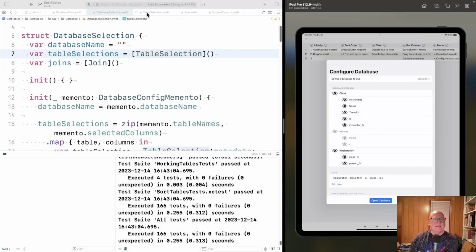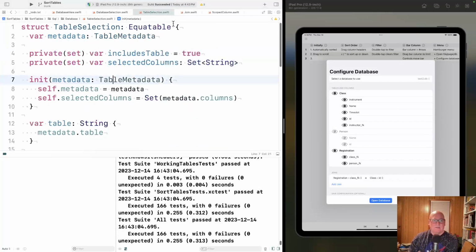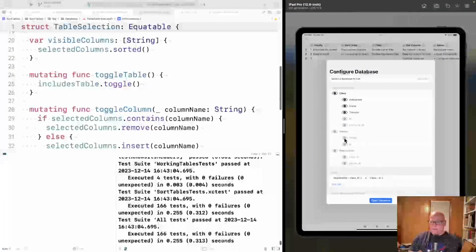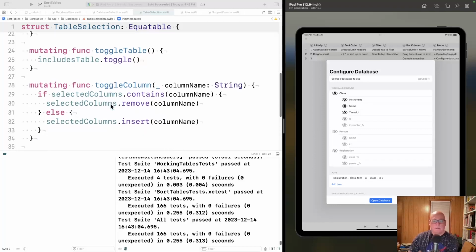All right. And then, okay, so database selection has table selection. This section keeps track of the table metadata, name and columns, but it also keeps track of which columns are visible and whether the table itself is toggled. So I can turn off individual fields, or I can turn off whole tables. And notice I can still use it in a join even if it's turned off. This is what values will be shown in the end. So basically it's really just managing the toggle state of the table and the toggle state of the individual columns.